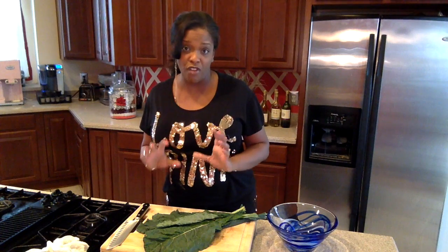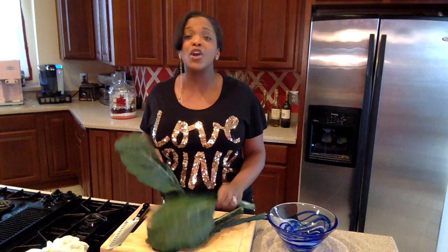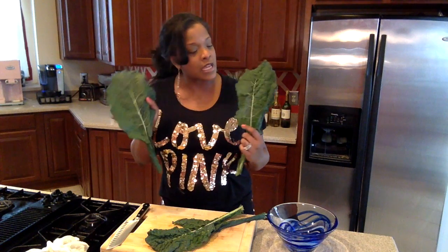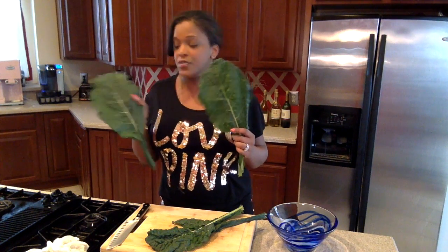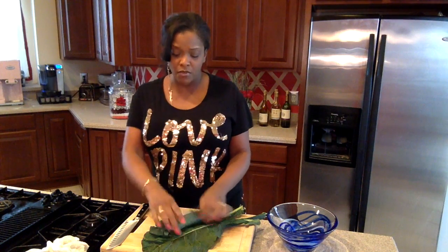Nothing is better than raw vegetables, especially raw kale. So we're going to start out with dino kale. You don't want your regular kale, you want dino. They look like big dinosaur leaves, so that's why they're called dino kale. And all we're going to do is roll it up like this.